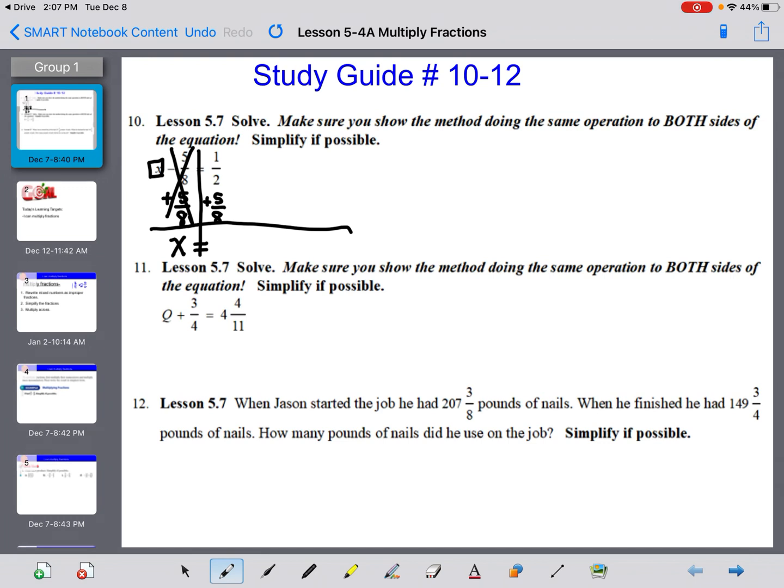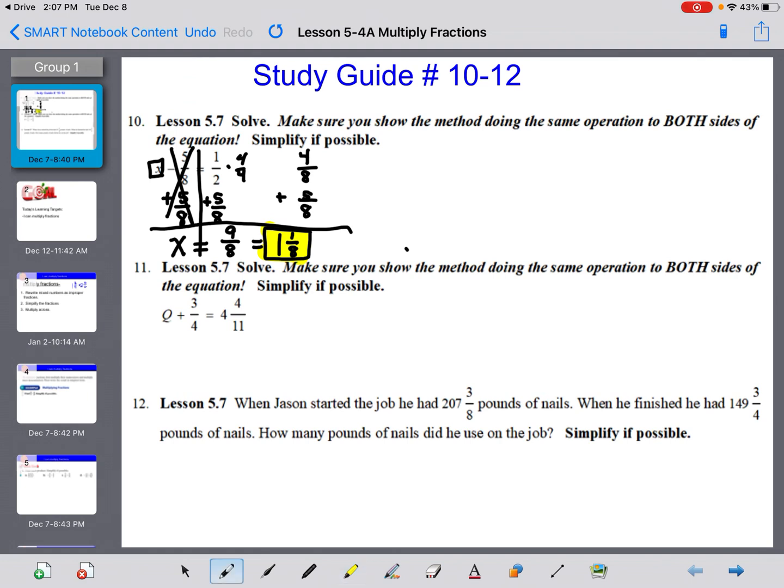On the right, I see that I have 1/2 plus 5/8. And I learned that in order to add fractions, I need to have a common denominator. In this case, my common denominator is 8. So I will rename 1/2 as 4/8 plus 5/8, and I get 9/8. And I know that 9/8 is improper. So how many groups of 8 go into 9? 1. And 1/8 is remaining. So 1 and 1/8.